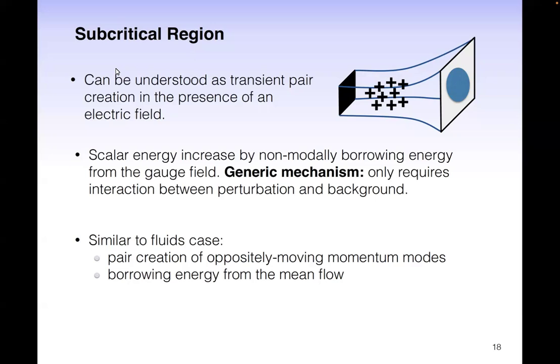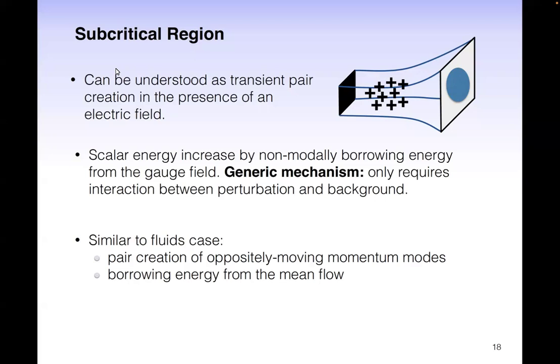So, okay, and this also hints as to the mechanism that we have here in play. So we have transfer of energy from the gauge field, so from the electric field, to the scalar field momentarily, and then that goes back from the scalar field to the gauge field. And this is why I was saying earlier, this seems to be a fairly generic mechanism.